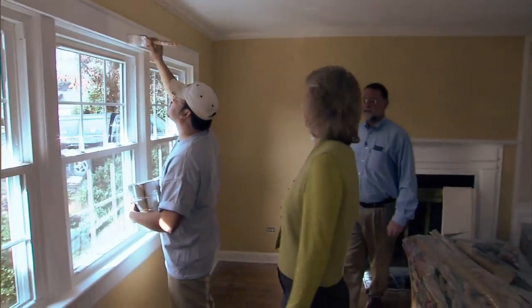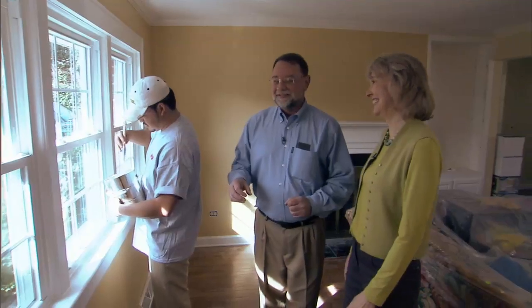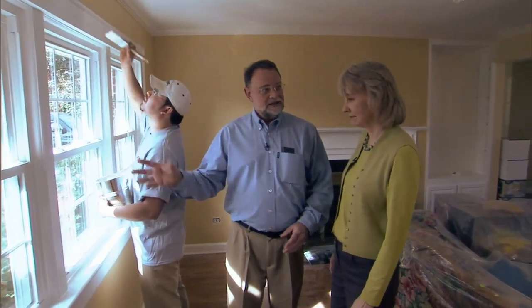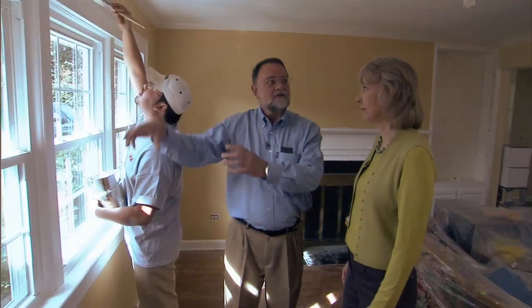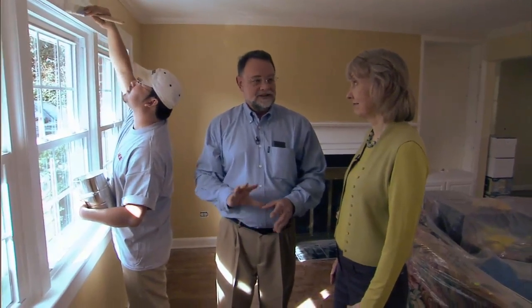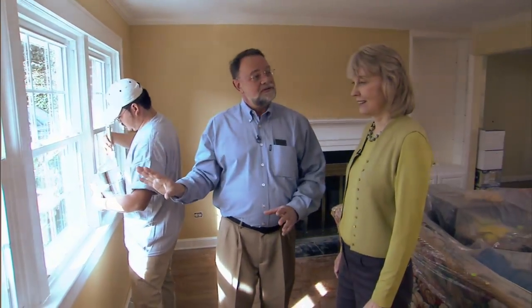You are going to love this change more than anything else you've done, except for maybe your kitchen. Because sitting here in this room with these good windows, you're not going to have that waterfall, that airfall of cold air cascading down the windows over and over again. It's just going to make so much difference from a comfort standpoint. The attic will save you money, but you can't see it. Right. These you can see and you can actually feel it.